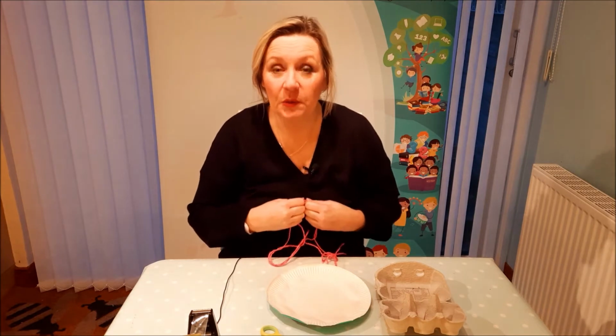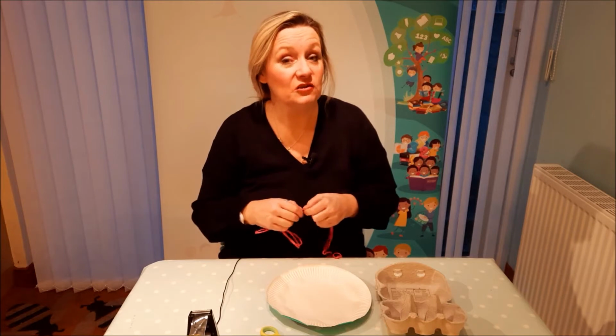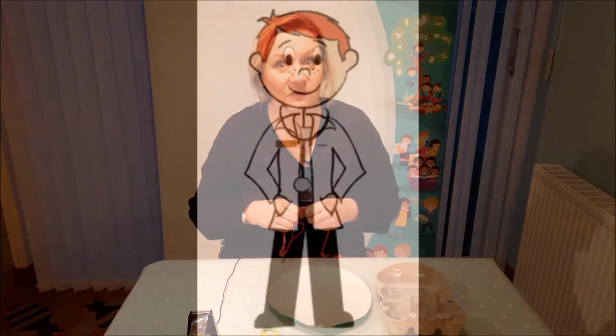In this activity, we're going to make a stethoscope. And you might be wondering, what is a stethoscope? It's something that doctors and nurses use to hear your heart beating. So here's a little picture of one.